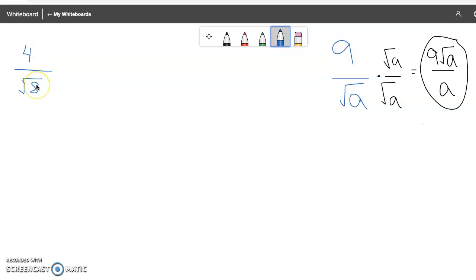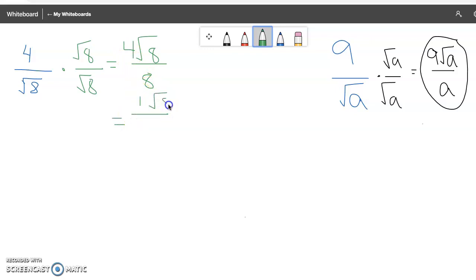If I just wanted to multiply both by radical 8, I'd be multiplying both numerator and denominator by radical 8, and then I notice I'm left with 4 root 8 over 8. Now there's two things you need to notice. One is I can simplify 4 over 8, and two, I also need to simplify this radical, the square root of 8. So you can go right ahead and say 4 over 8 just becomes 1 over 2, which is 1 root 8 over 2. And yes, you can get rid of this 1 if you want to. This 1 doesn't change the answer at all with or without it there.